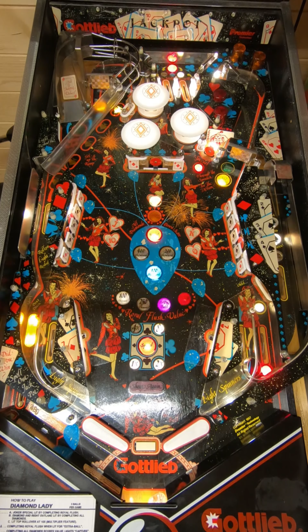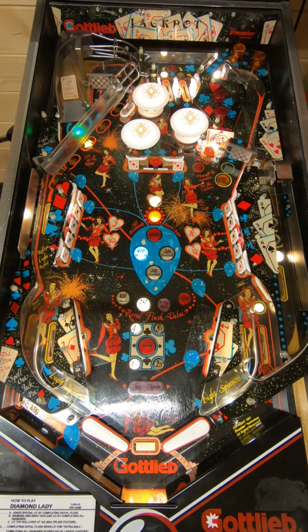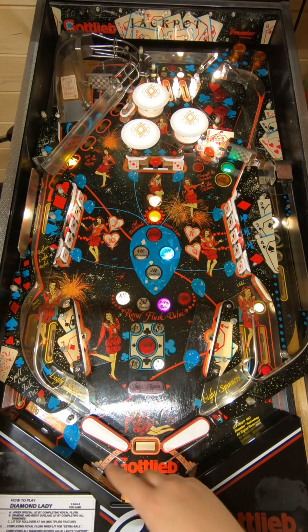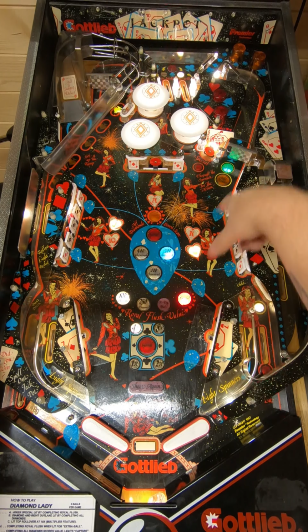So as I said, a lot of this game is based on drop targets and how the drop targets interact with the game. So I've explained the spades a little bit. Anytime you knock down all the spades, it lights the ramp for jackpot. Whenever you knock down all of the diamonds, it lights the capture shot, which is on the right hand side. It's not an orbit, but I suppose you could call it that.